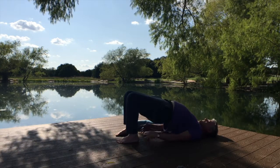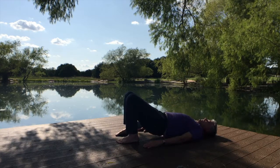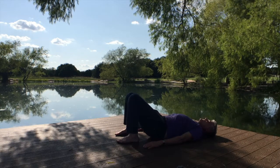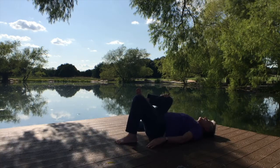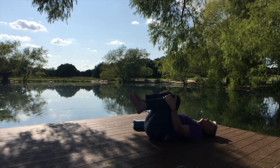When you're ready, come down one vertebra at a time. Try to keep your hips off the ground until after you touch the small of your back to the floor. Draw one knee into your chest and then pull the other knee in. Rock side to side.